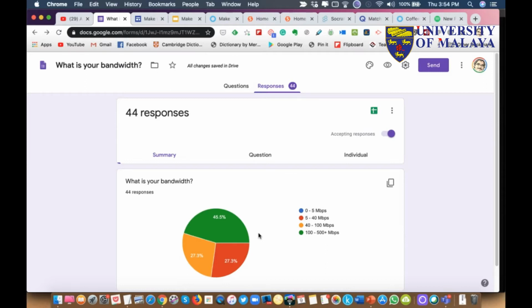One question asked, how do you define low bandwidth? How low is considered low? I guess that was answered just now, but maybe Prof can share once more. And another question is, a survey shows that most UM students say they have moderate connectivity. So we are wondering, is this moderate connectivity considered low bandwidth?